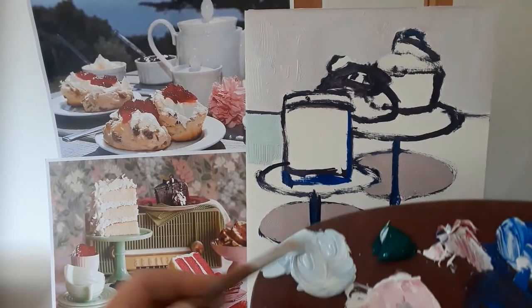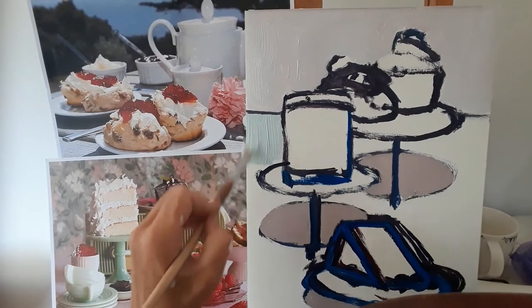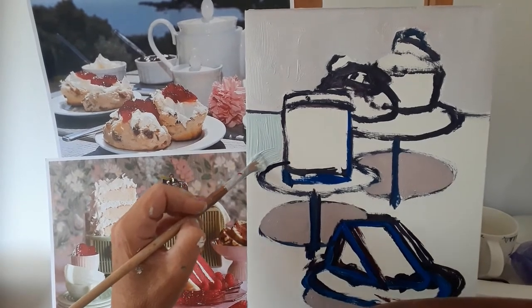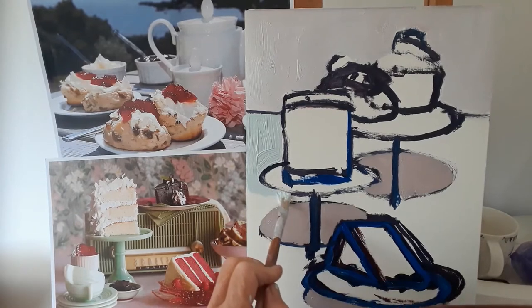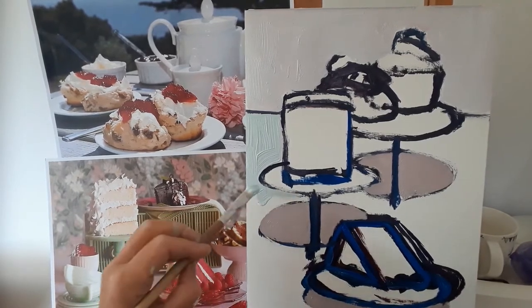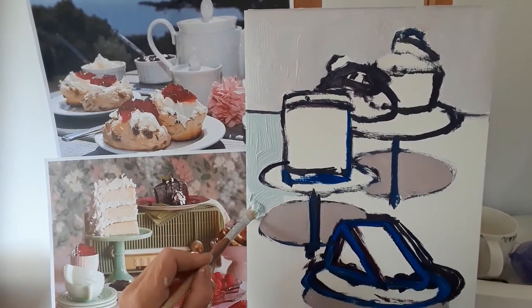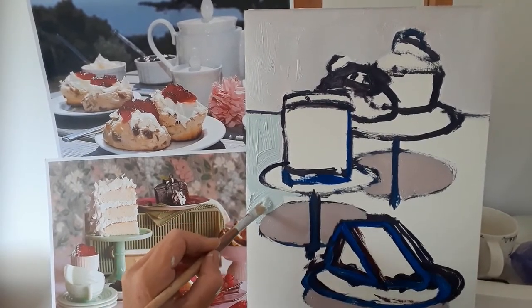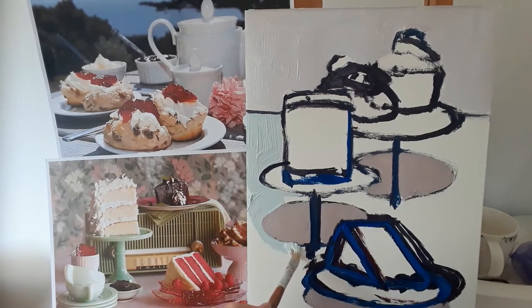I'm going to put some more white in because that's a bit too dark. And go round the cakes and round the cake stands. And then I'm going to carefully draw around the shadows and try and eliminate all of that purple.